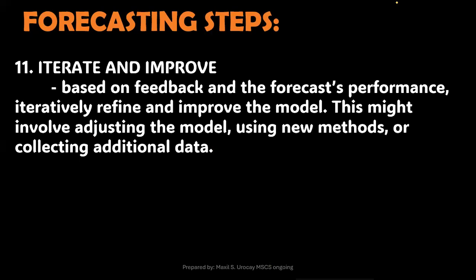So for that one, based on feedback and the forecast performance, I iteratively refine and improve the model. This might involve adjusting the model using new methods or collecting additional data. So this time, you have to check the performance of your model, if that is linear or whatsoever it could be. Now, let's deal with the methods of forecasting already.